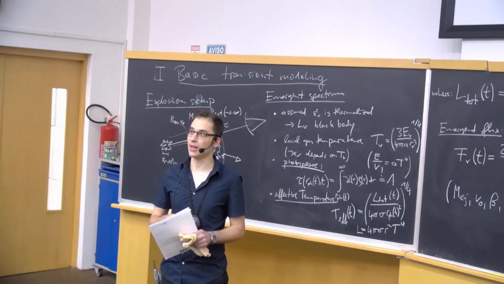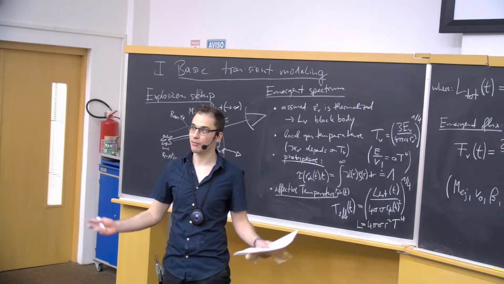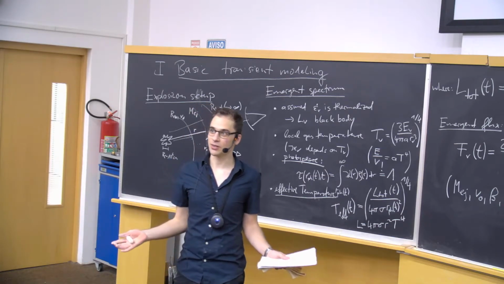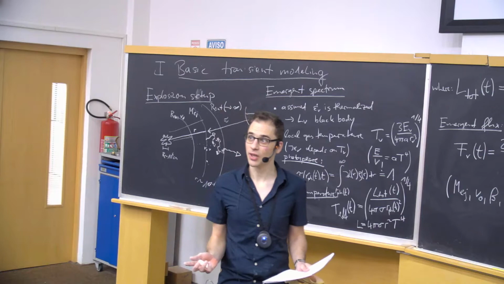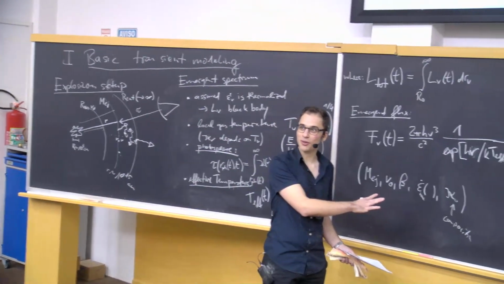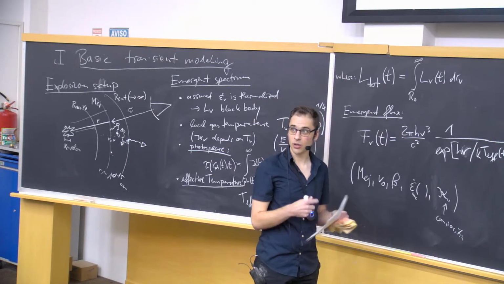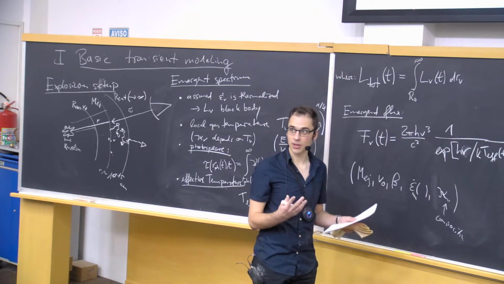So you can tell, okay, this has to be maybe tidally ejected material, or this has to come from winds from the neutron star, or this has to come from disk winds, or these kinds of things. So these are fairly basic parameters, but they are in principle fairly powerful because they tell you a lot about how the ejection actually occurred and what the central engine was.